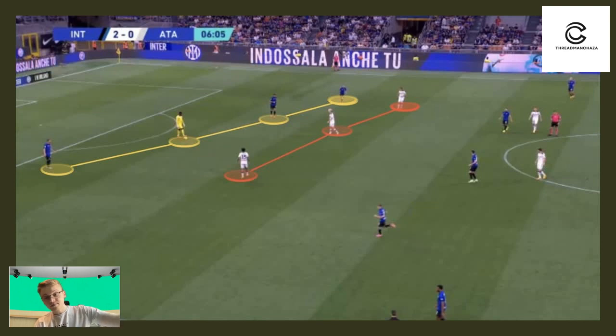And I've watched a lot of games this season, and with teams that do press Onana, now and again he will make a mistake because he is a bit crazy, right? So expect him to make a mistake now and again. But the most important thing is, more often than not, his distribution is very, very good.